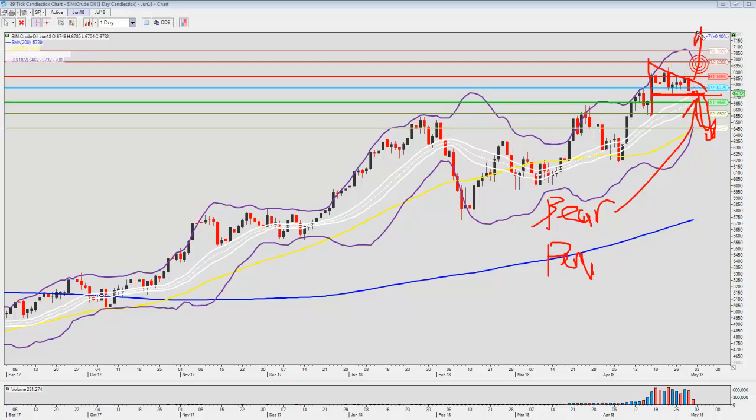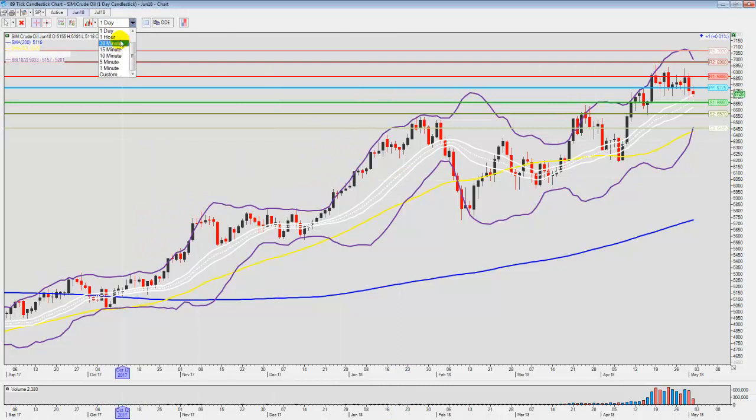Now it also could go this way too, though. So just because a technical signal says one thing, it could just as easily go and do the other. I mean, if this base holds, then we go and make new highs. So that's how I look at flags and pennants. I don't really pay much attention to the technical side of it. I know that the base is trying to form here, and it can shoot up, or it can break through this base and then shoot down. So that's what I would tell you about that technical signal.